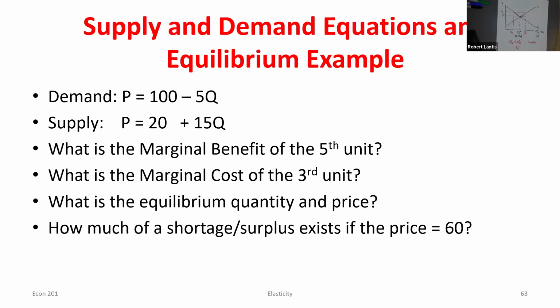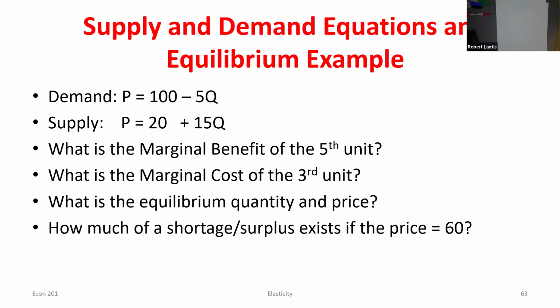To give you another insight into this, we went through this example last class, but we didn't answer this last question. So we solved for the equilibrium price and quantity. If I go ahead and run this example, what if the price was 60? Would a surplus or shortage exist? Okay. So let's finish out the surplus and shortage discussion of how we would use equations to figure this out.